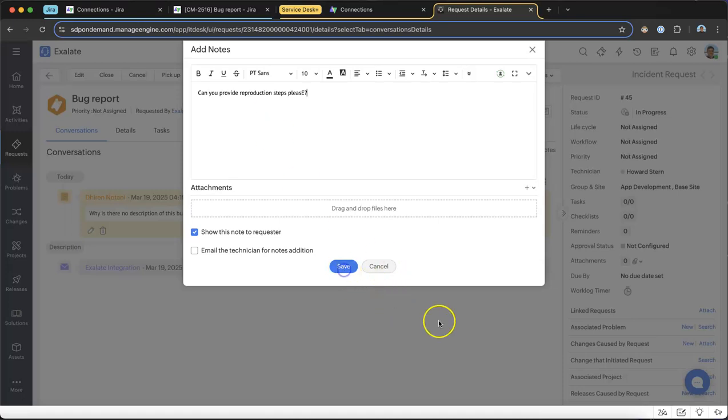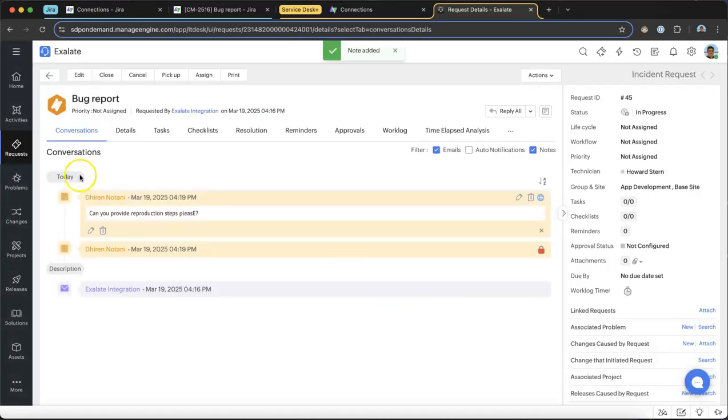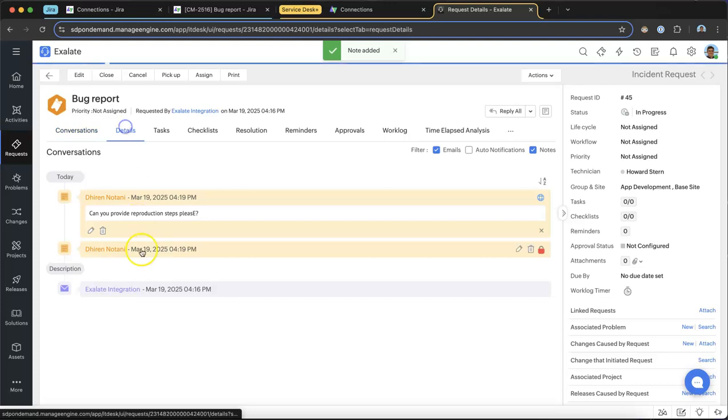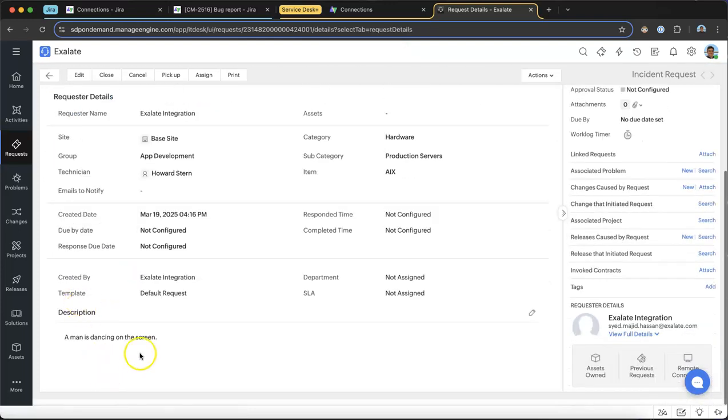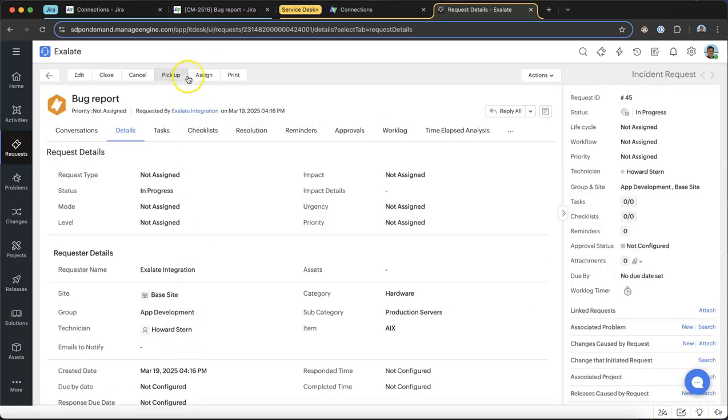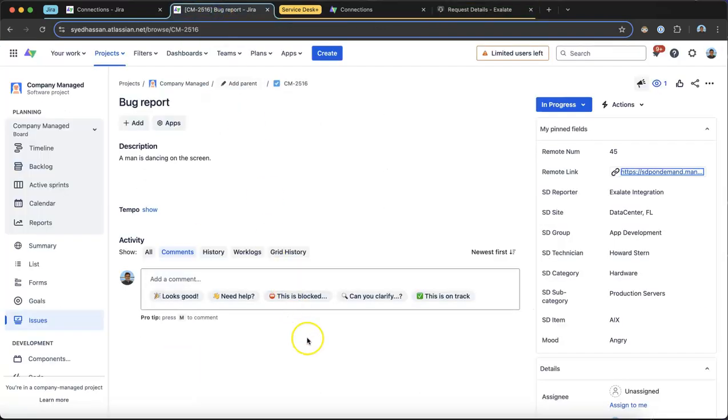So let's say we're asking for the reproduction steps, a very valid ask, because if you remember, in the description of the ticket there was basically nothing. It was just saying a man was dancing on the screen, right? So we've asked for reproduction steps. So this comment should make its way over back to the Jira side, and notice how the internal comment never came over, right?